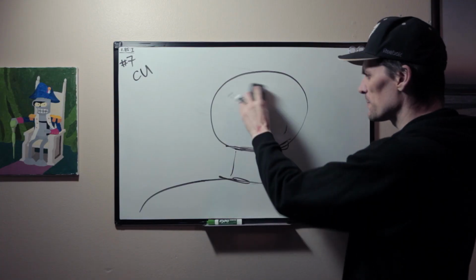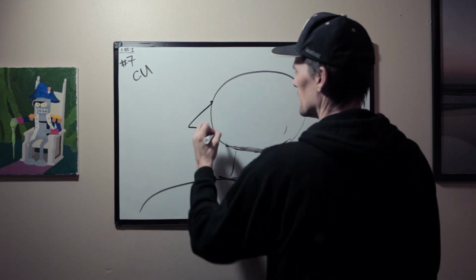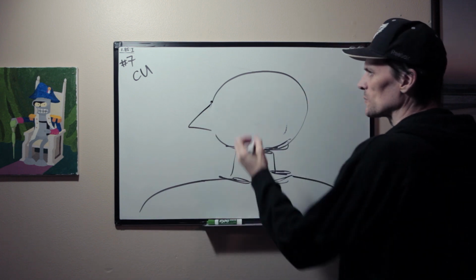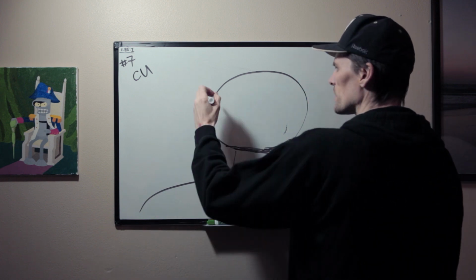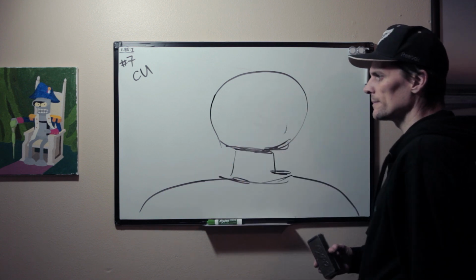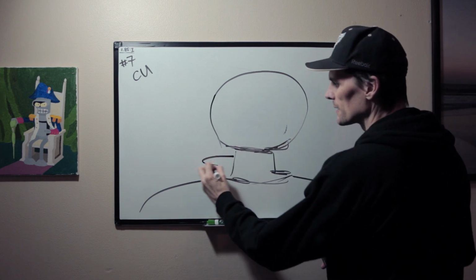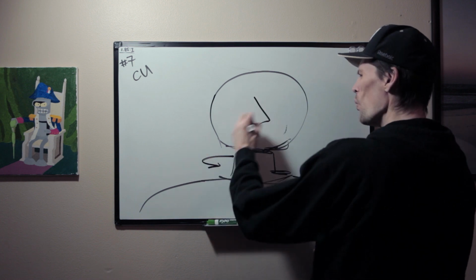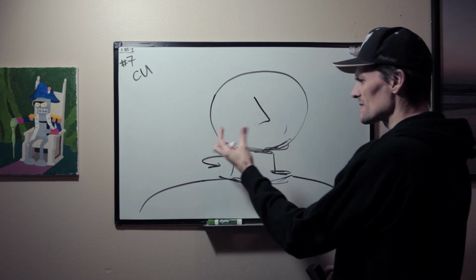Even more so, this is a profile shot. You can draw eyes if you wanted to. Doesn't matter. It's always with the nose. If you leave it like that, it's the back of his head. But it's still a close-up, right? And then he would turn it around. He would turn and be like, say what? His body wouldn't even turn, just his head.